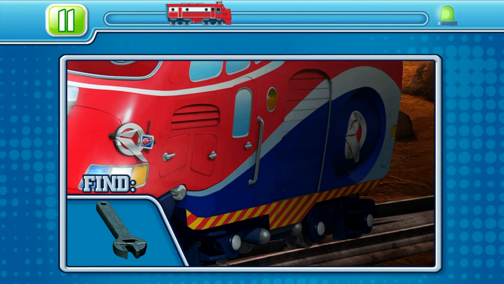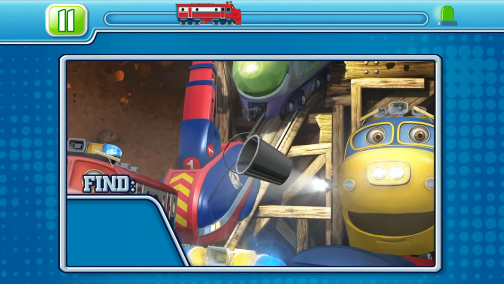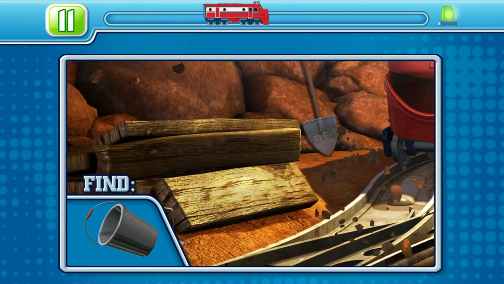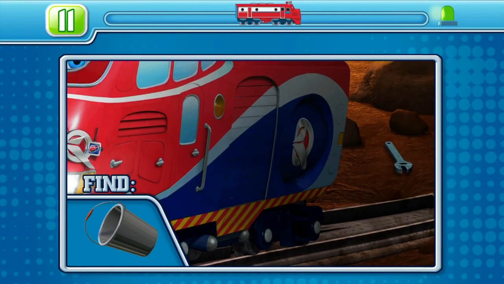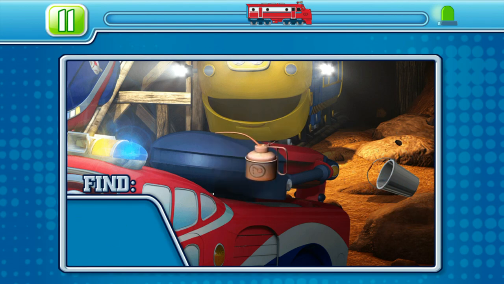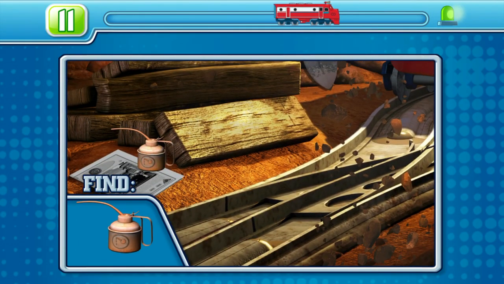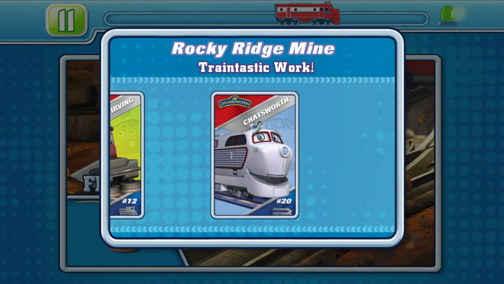Your eyes are much better than mine. Dazzling rivets, you did it! Your eyes are much better than mine. Well done! Level 3! That's the ticket! Well done, young Chugger! You did it!